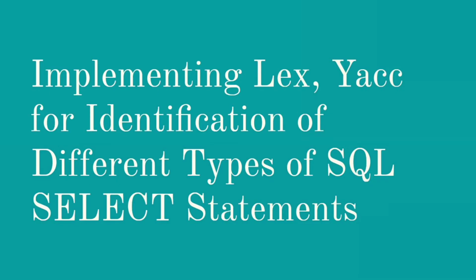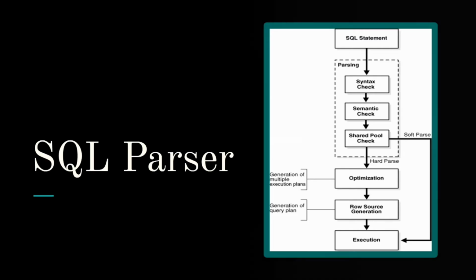Before implementing Lex and Yacc, we need to understand how the SQL parser functions. The SQL parser is used to parse SQL statements. The flow chart on the right depicts the different stages in parsing SQL statements. Firstly, the SQL statement has to undergo a syntax check, followed by a semantic check and a shared pool check. These three checks comprise the procedure of parsing.